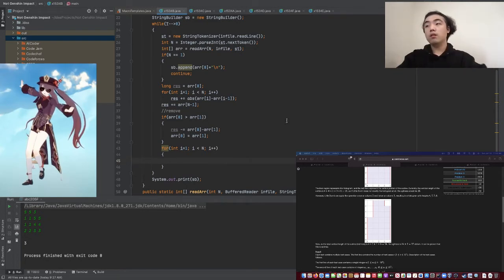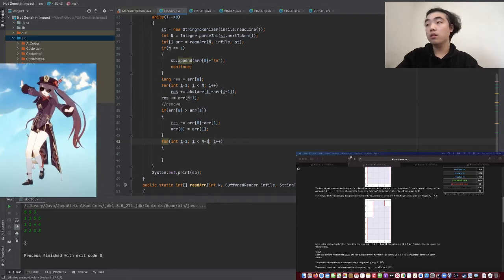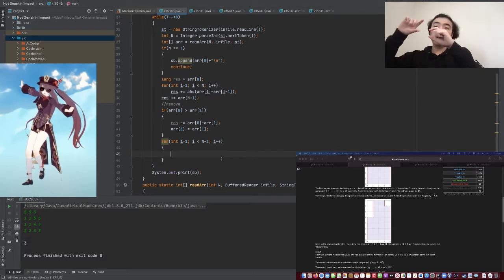And then now we're potentially going to need to decrease this. I mean, if it's smaller and this is bigger.